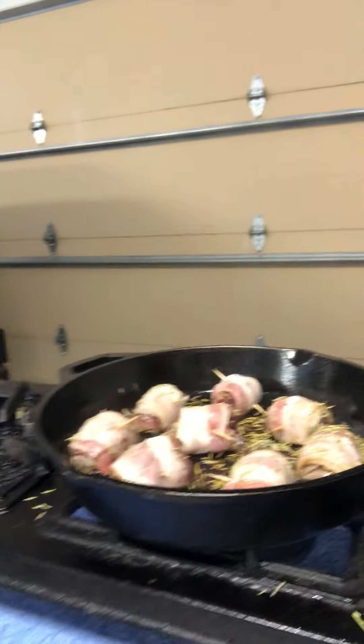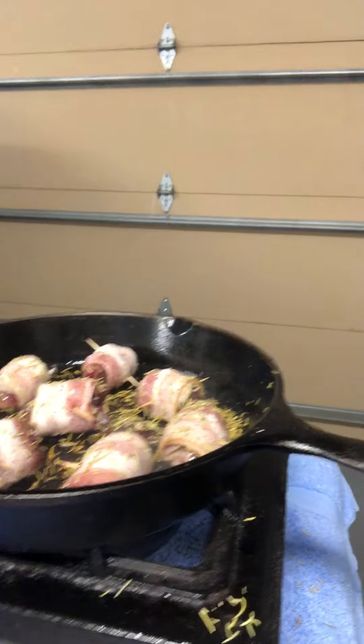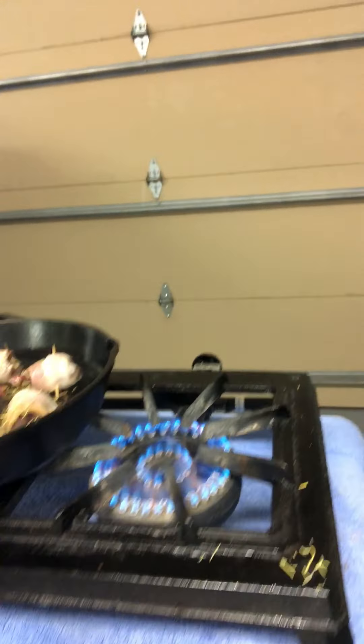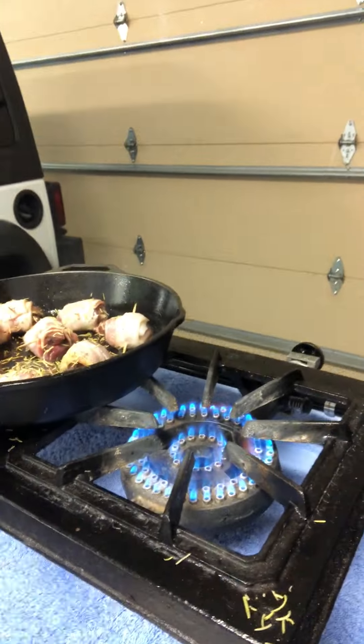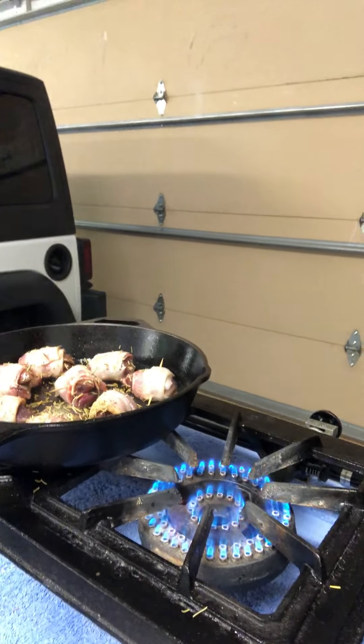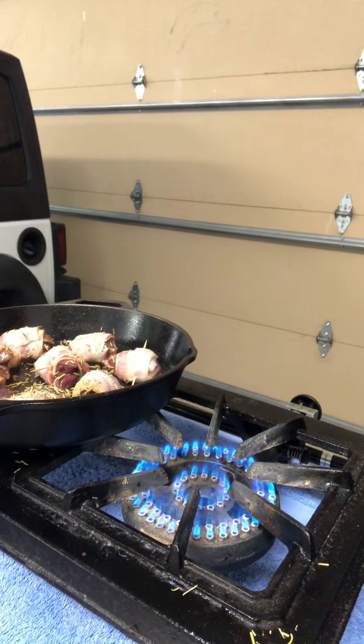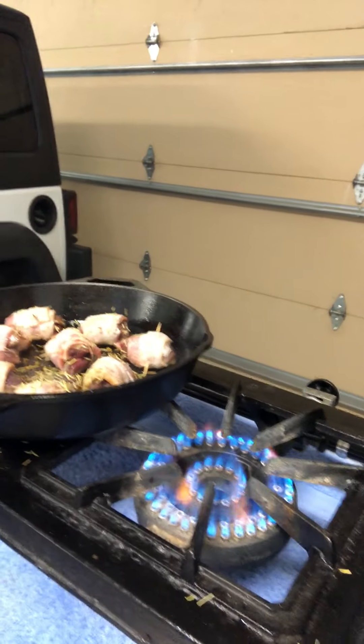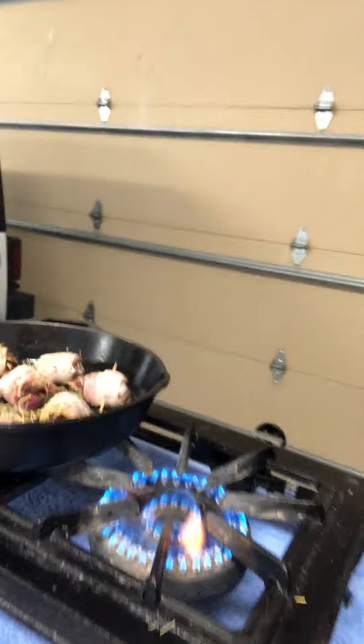You end up with the bacon cooking down on you. You don't want the heat to get too high — you can see that's getting a little warm. I'll push it off the cooker for a minute because this cooker runs a little bit too hot some of the time, and that's as low as it goes. Cook them like that, turn them over once, and they're delicious.